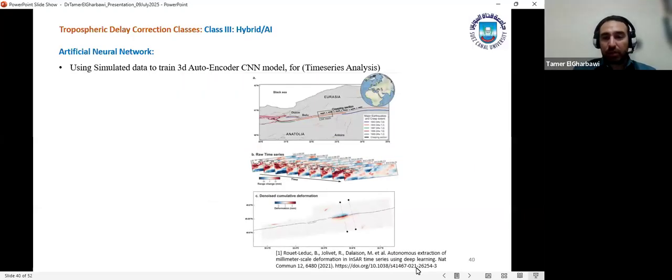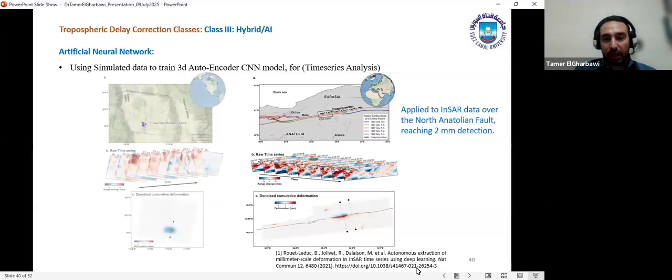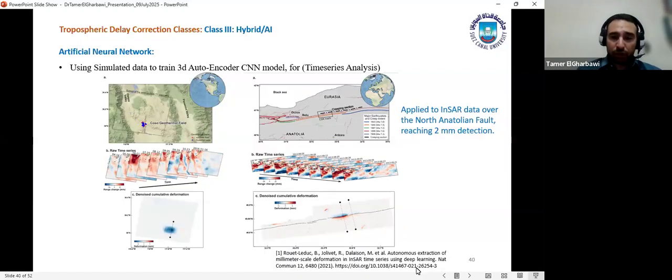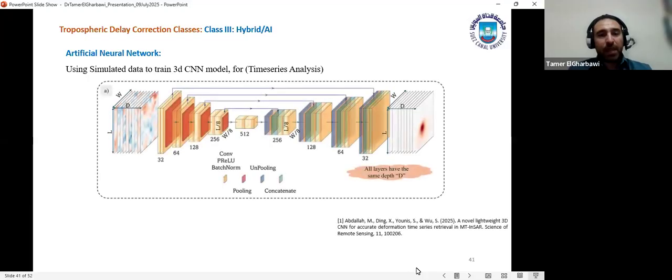This model is actually used to estimate the deformation in the fault and local depression. The thing about this kind of model is that it was trained using 25 million series to distinguish between atmospheric delay and just 2 deformation signatures, the depression and the fault. Just these 2 deformation signatures, using this massive training data set. This model was actually trained using a synthetic data set, not an actual one. And this is another model that uses a 3D convolutional neural network to correct this kind of atmospheric delay.